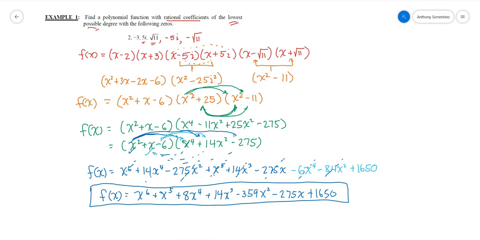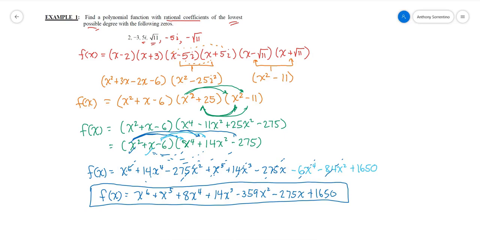The other possibilities would just be multiples of this. I should expect to have a 6-degree polynomial because I've been able to define having 6 zeros. Anything beyond this, I would be multiplying by a single constant, and therefore I could have variations on that and have different maximums and minimums as a result, but ultimately this would be the main function and the other ones would be multiples of this function. So that's kind of lengthy and there's a lot of multiplication going on, but they do ask questions like this, maybe not as severe. I'm trying to give examples that have the non-real and irrationals in them, whereas they may give you a lot of ones that have one or the other, just not both.